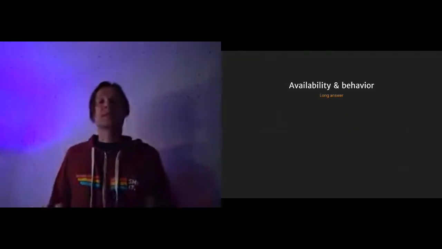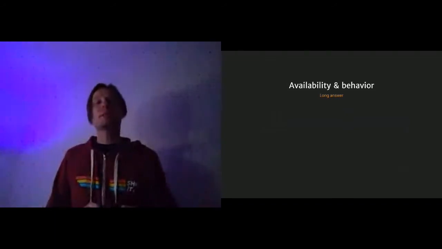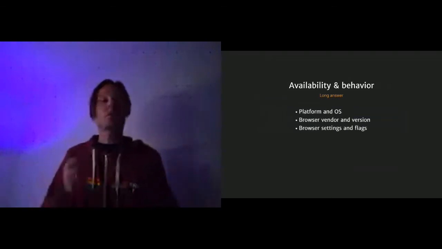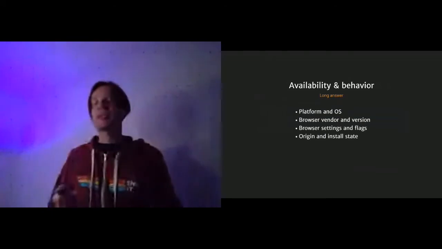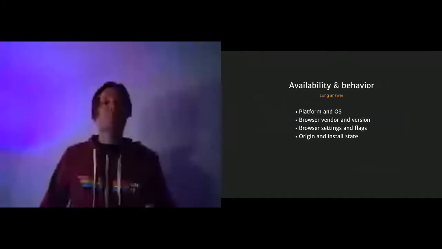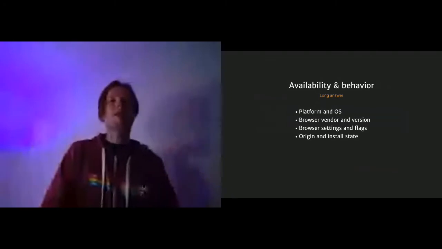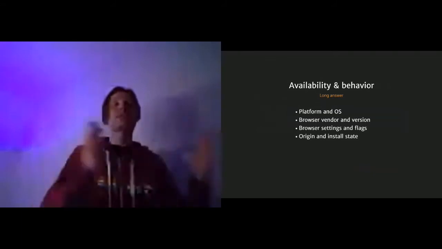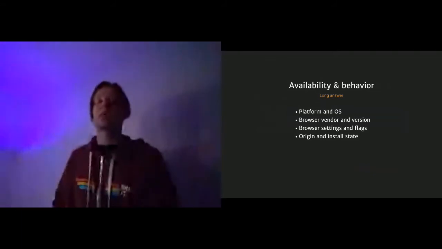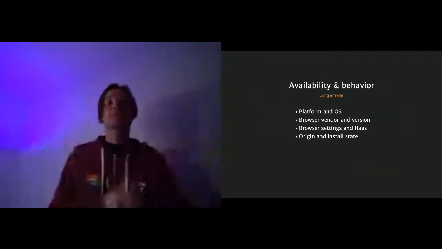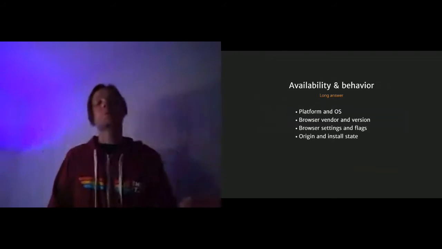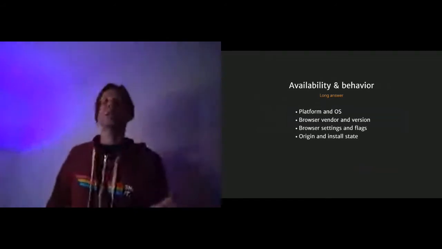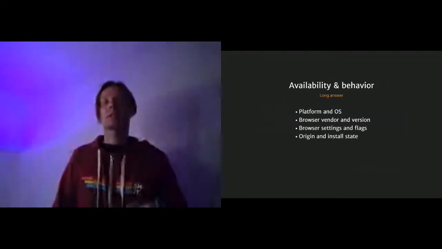Okay, let's talk a bit about availability of these APIs in different browsers. First, I have a long answer for you. It really depends on many things. Mobile versus desktop, which browser, which version of the browser, which settings, maybe which flags, and also part of the API could be in origin trial mode, and then it depends on the particular origin. Plus, you remember that PWAs depend on install state.